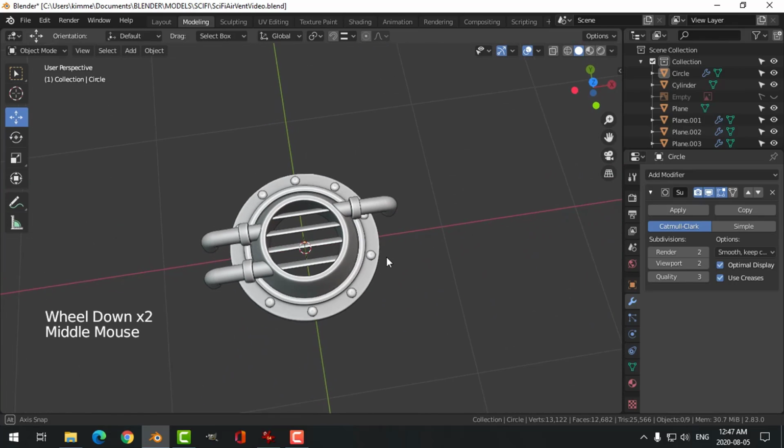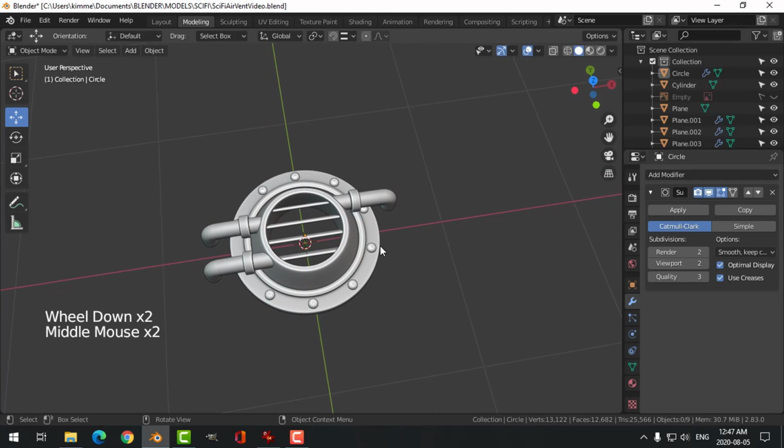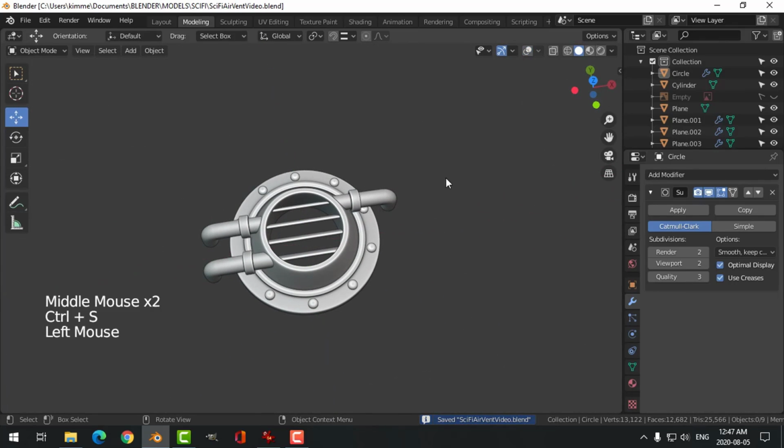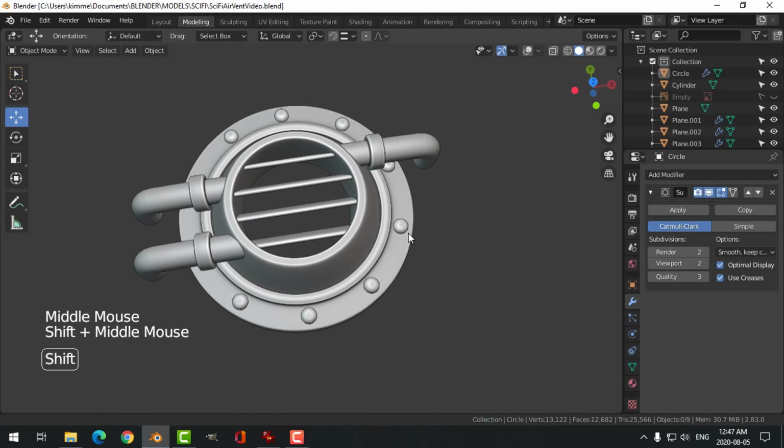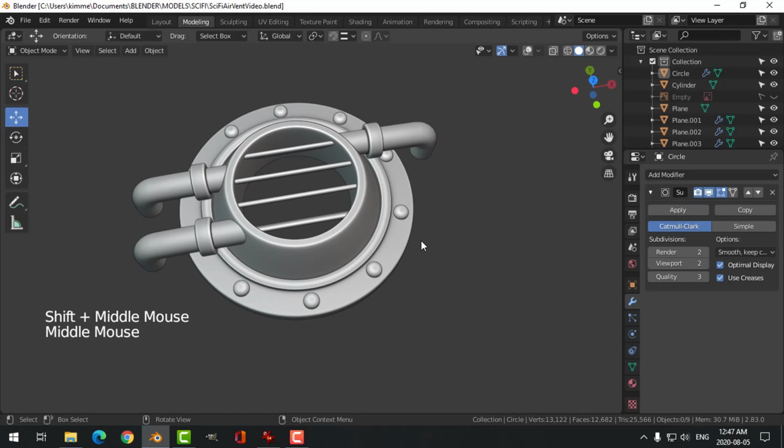And I think that looks pretty cool. Not sure if I'll use that for anything, but it was just practice to do this. I'm going to leave it like that because this is about modeling, not about texturing. We could maybe texture them later, so we'll see. Cool. Let's move on to the next one.